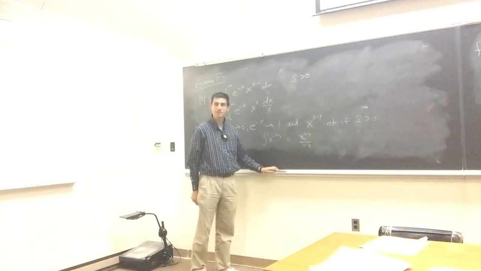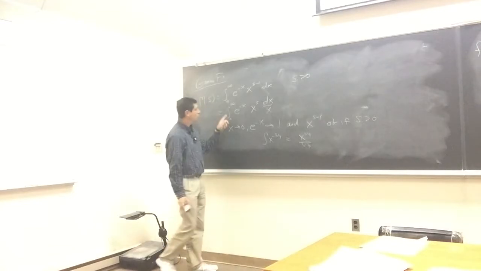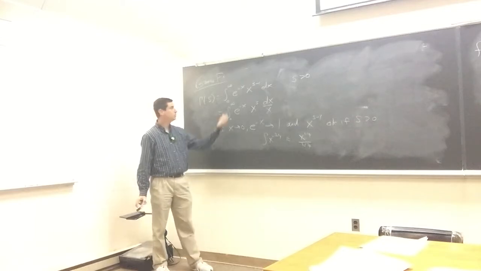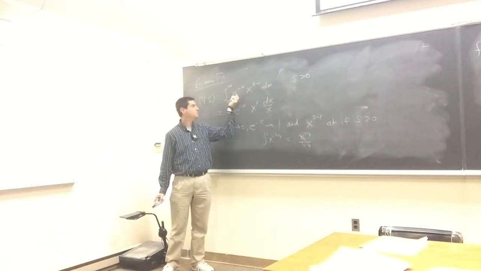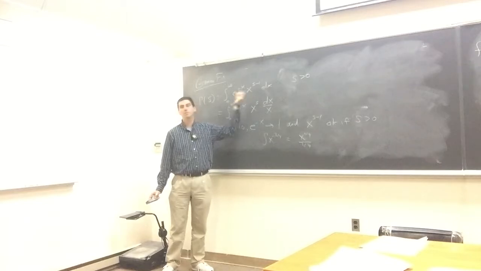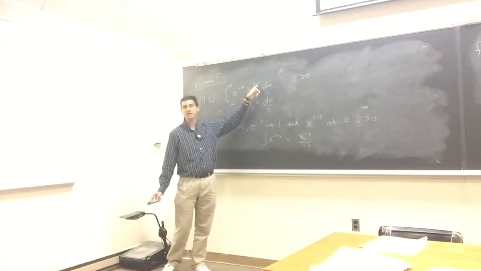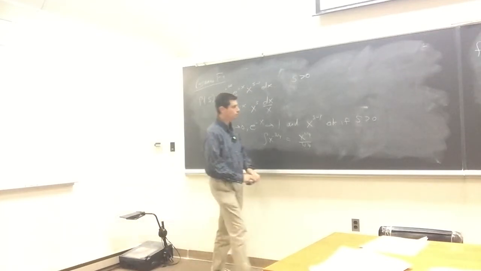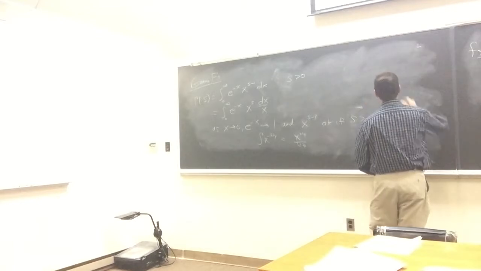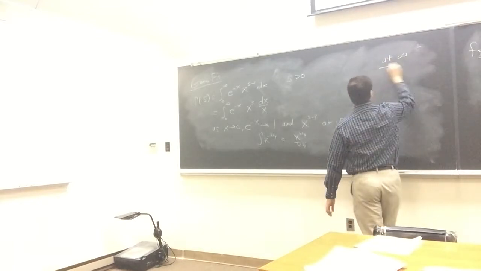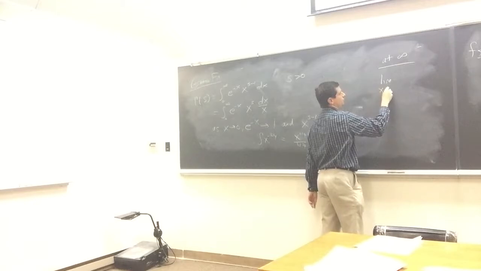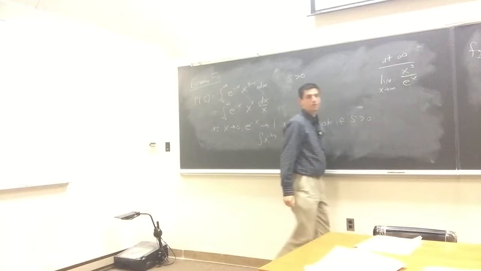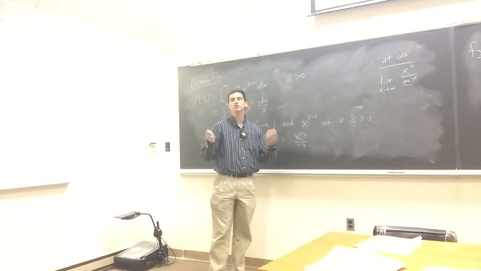The next thing is what happens as we go off to infinity. Well, as we go off to infinity, we just need to make sure that this integrand has enough decay. And so this is where you would use L'Hopital's rule. The exponential decays a lot faster than a polynomial grows. So no matter how large s is, it's a finite number. This is only a growing polynomial. So one thing you could do is, at infinity, look at the limit as x goes to infinity of x to the s over e to the x. Without loss of generality, we can assume s is an integer.